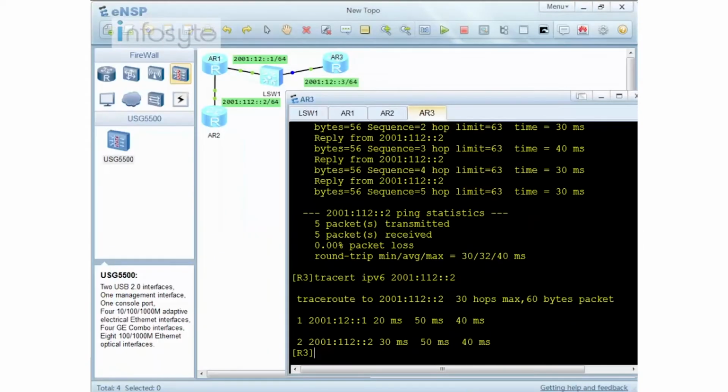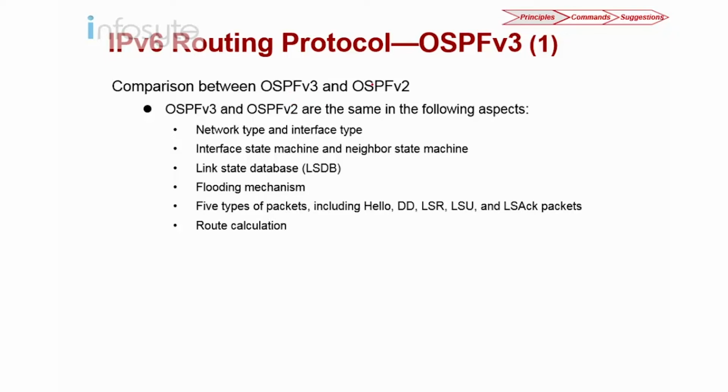Now let's look into OSPF version 3. There are two versions of OSPF: version 3 for IPv6 and version 2 for IPv4. They have some differences between v2 and v3, but they also have some similarities. Firstly, they both support the broadcast type, NBMA, point-to-point, and point-to-multipoint.